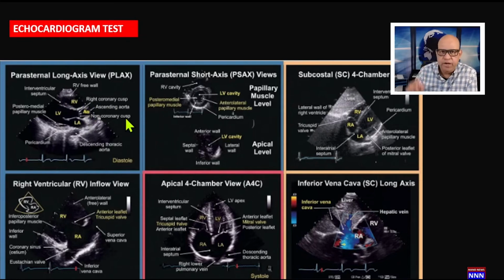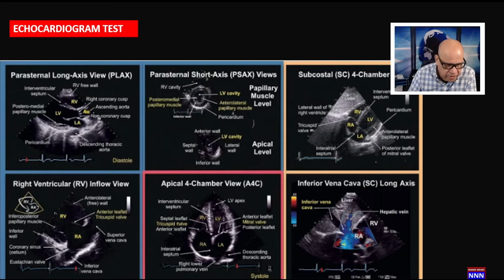It is exceedingly important for you, if you are taking board exams, to know what cusp you are talking about. Aorta has three cusps, namely the right coronary cusp, the left coronary cusp, and the non-coronary cusp. And here you have to identify this is the right coronary cusp and non-coronary cusp in the parasternal long axis view. That's the aorta, and we can look at calcification of the valves and all these other features. We're just going to go through normal anatomy at this time.